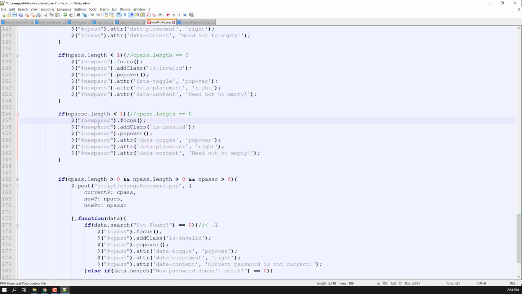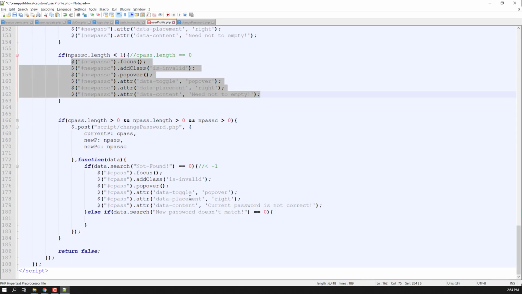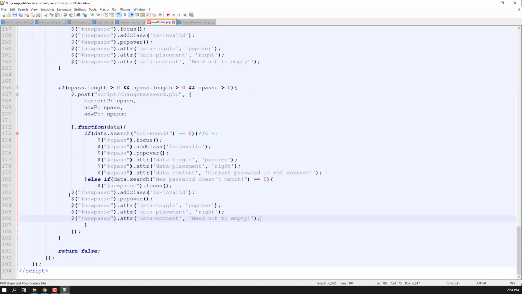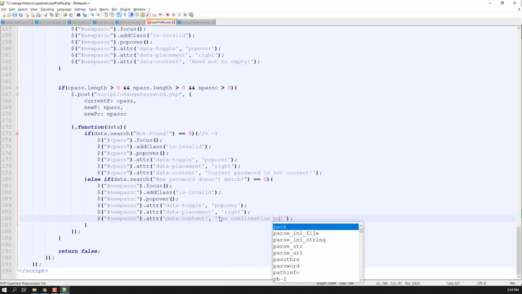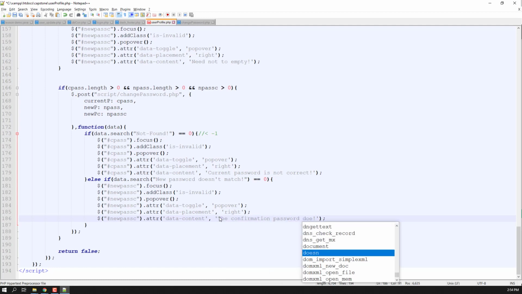We will just error this one: the new password confirmation password doesn't match.